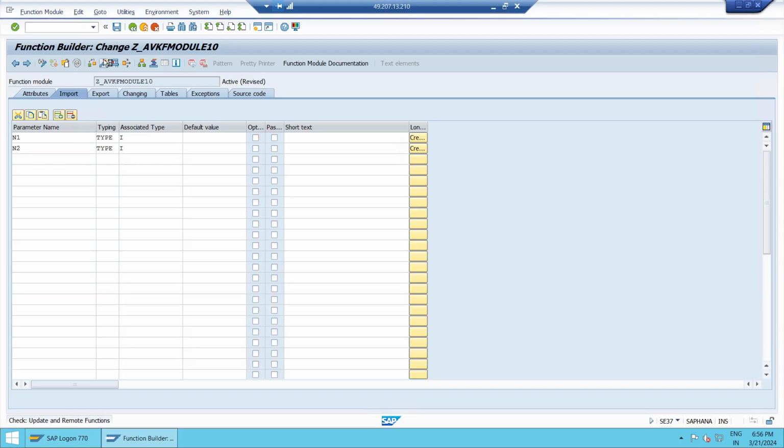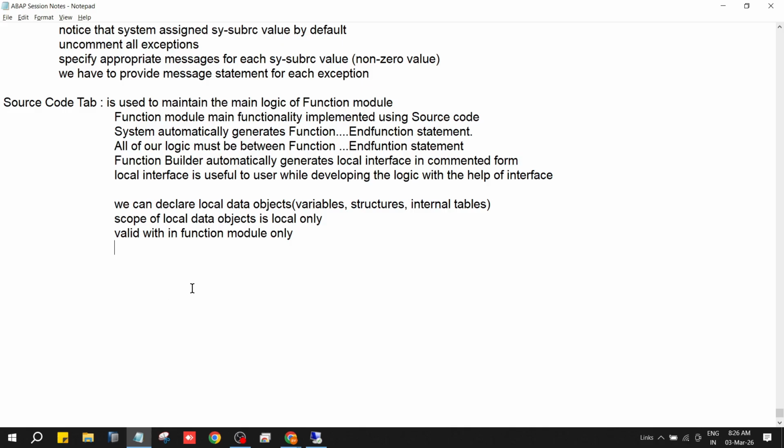Right. Now we will go to the import tab.